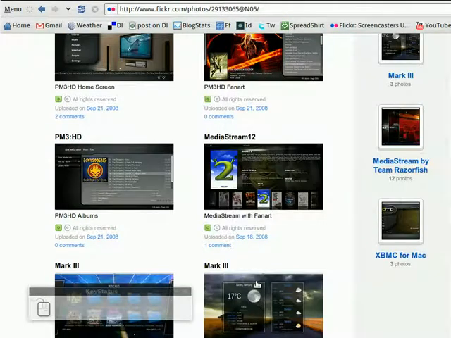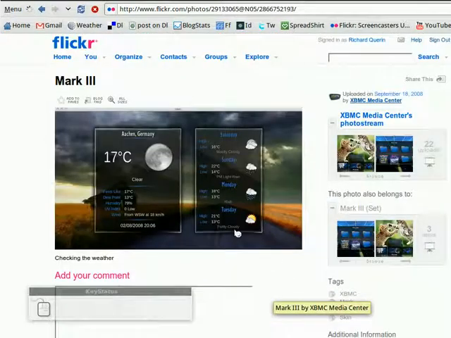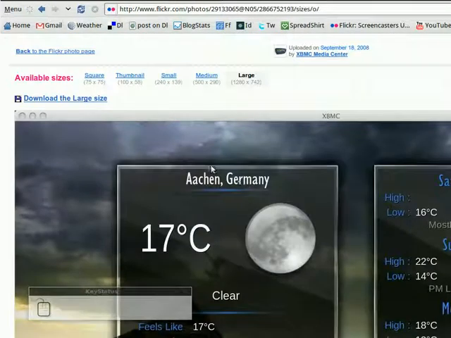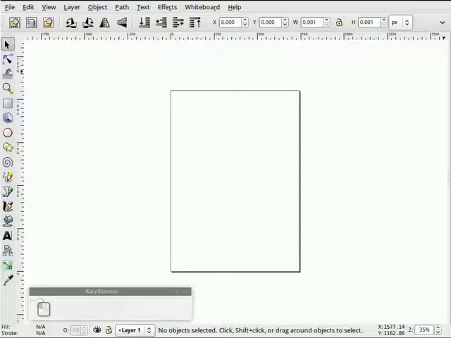So I thought I would do that, and once I got there, there was this photo here that caught my eye, and going to a larger size, I thought it looked pretty sharp, and I thought, hey, that can't be too difficult to create something like that in Inkscape. I tried, and it took a little bit of time to figure out exactly how to get this look, but actually it's pretty easy. So if you want to create something like this, just a static image with this type of glass panel effect over a photo, that's what we're going to do right now.